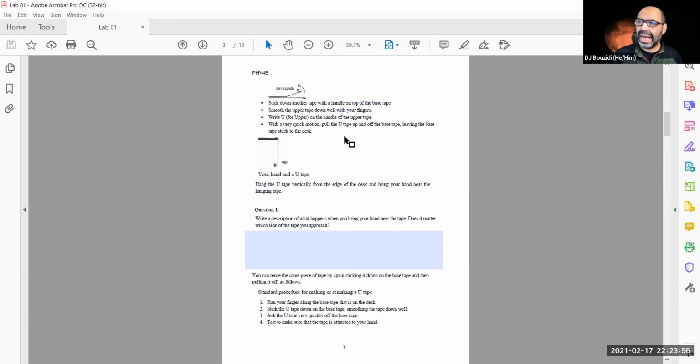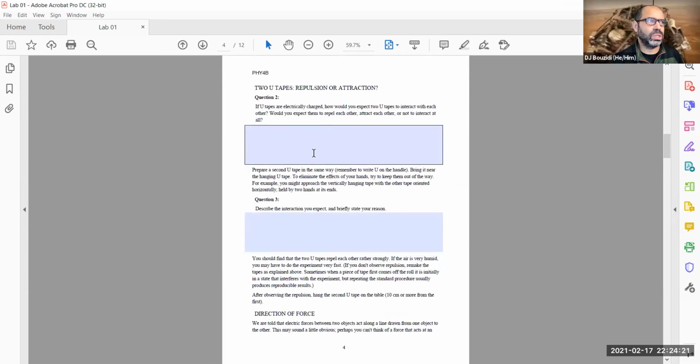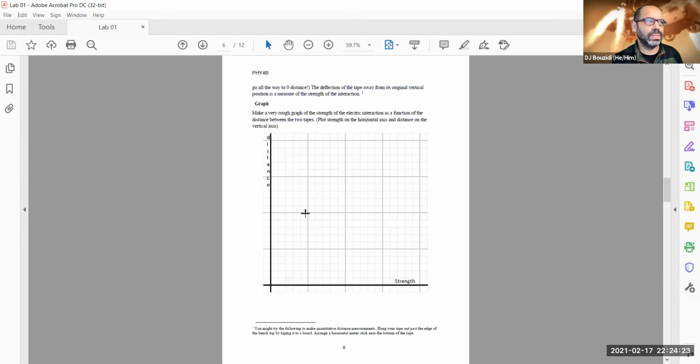Labs are crucial for your grade. They're a great percentage of your grade, so do not take them lightly. And they are crucial in your learning too. So they are for physics. If we don't measure it, it's not physics. That's why I make a big fuss over it. Anyway, so I have a question in here. I'm going to answer it and then move on to the next question and answer it.